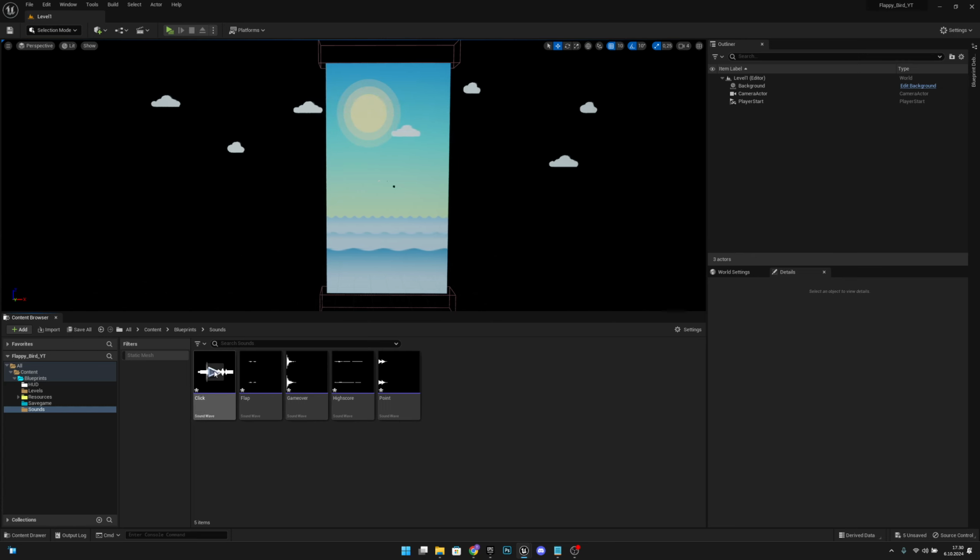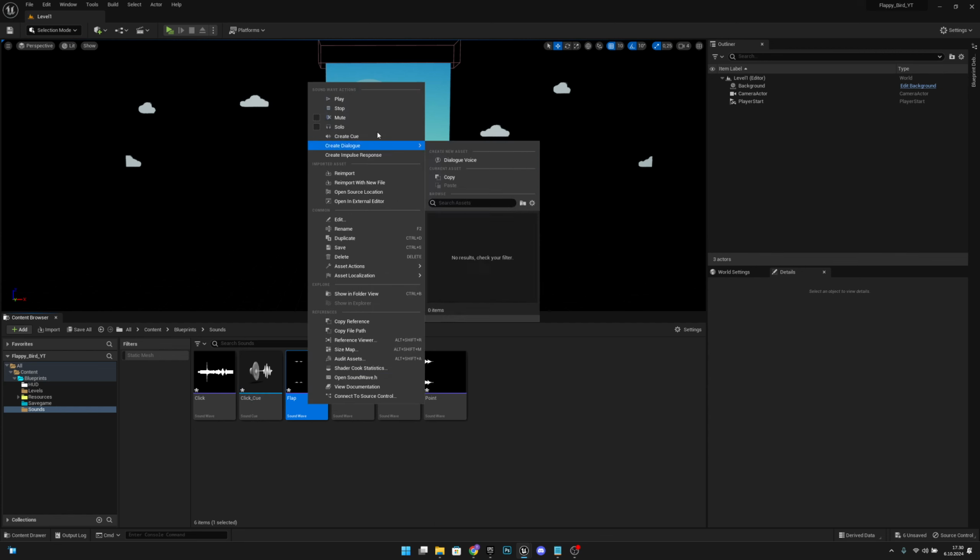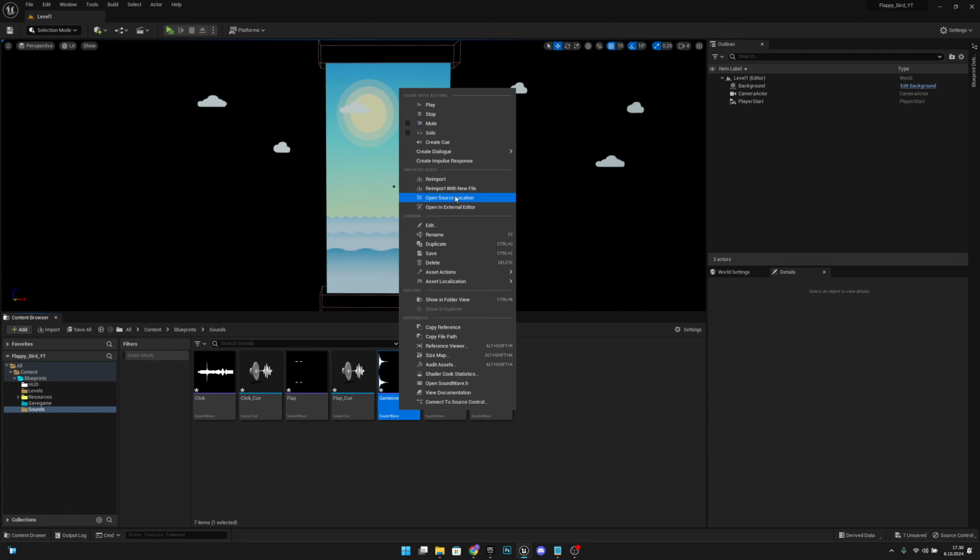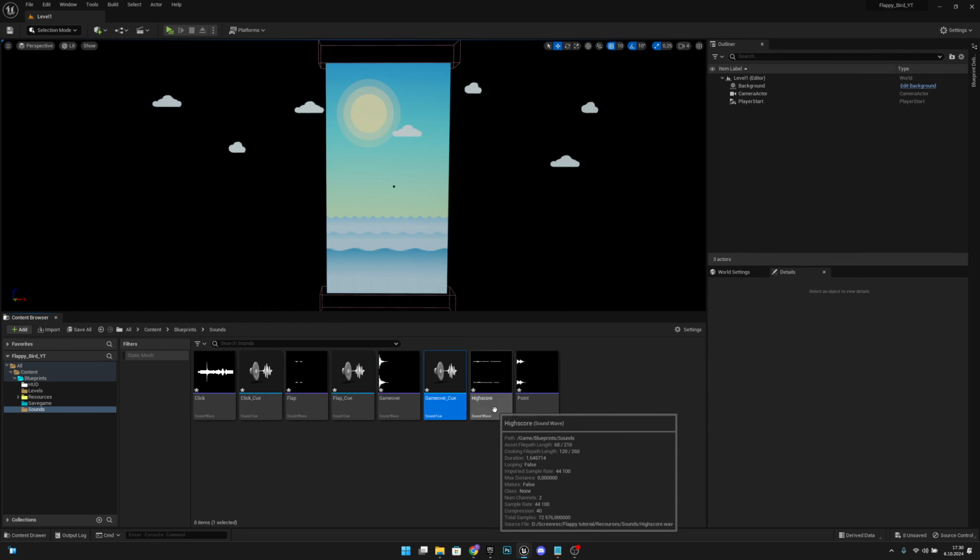We want to first select these one by one, right click, create queue: flap, create queue; game over, create queue; high score, create queue; and point, create queue. Okay, now let's create a folder called queues. Now let's select all the queues, so Control and select all by left clicking, not the folder. Let's move them to the folder. Now let's open the queues folder.